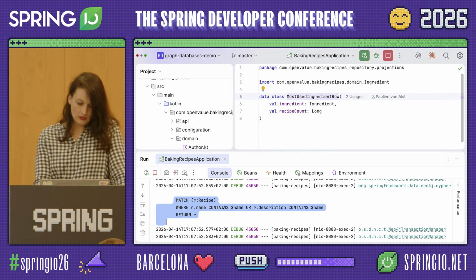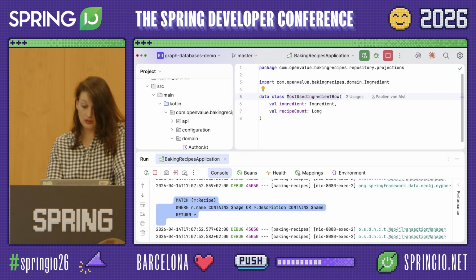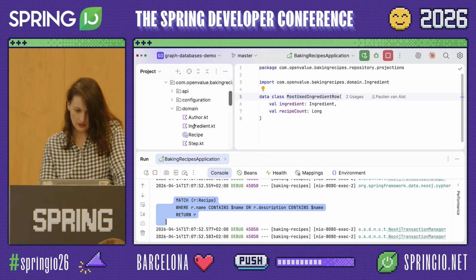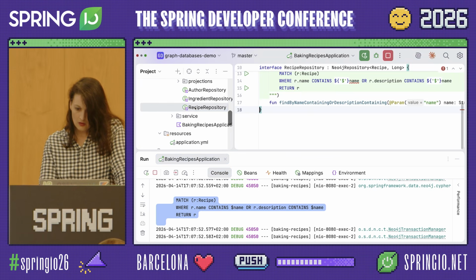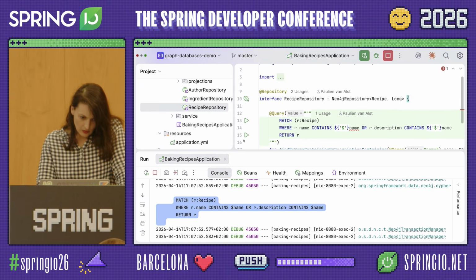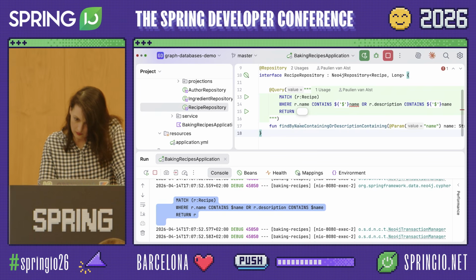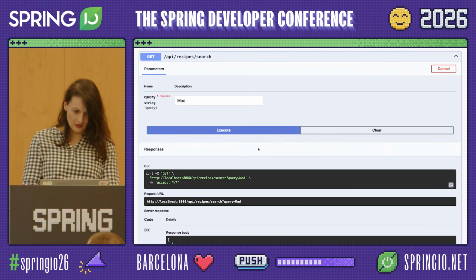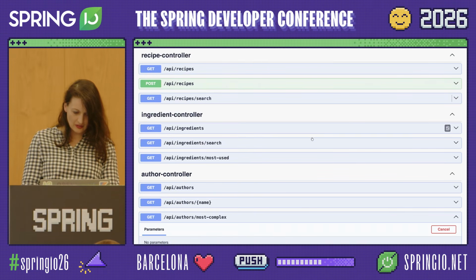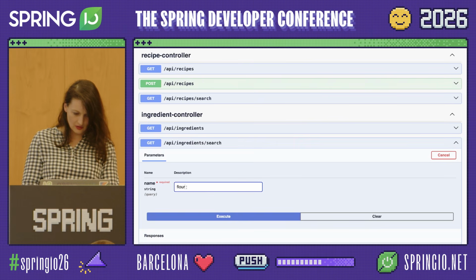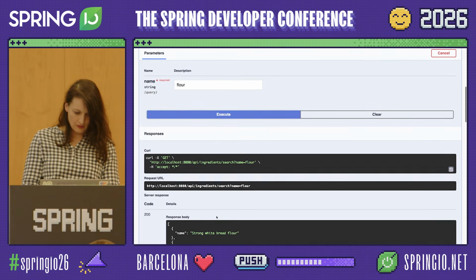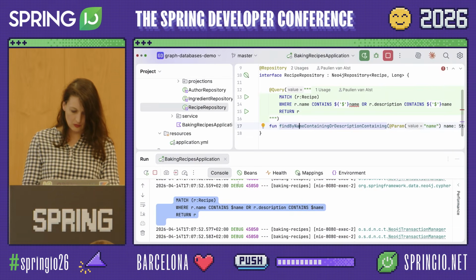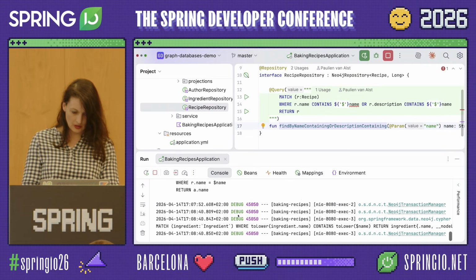It's here a recipe that has a name that contains the value that I have given or a description that contains something that I have given. And that was actually the query that was generated. With this one, I have written it out, but for ingredients, it is actually the one that Spring Data has generated. So let's see. Here I have flour. I have several types of flour in my domain. And if I go back to my logging, you will see that now it has generated.